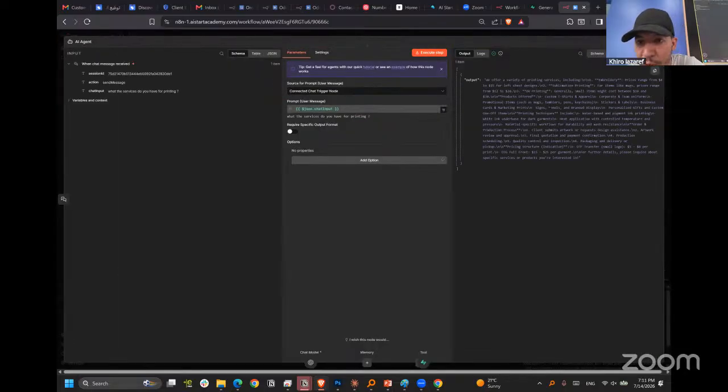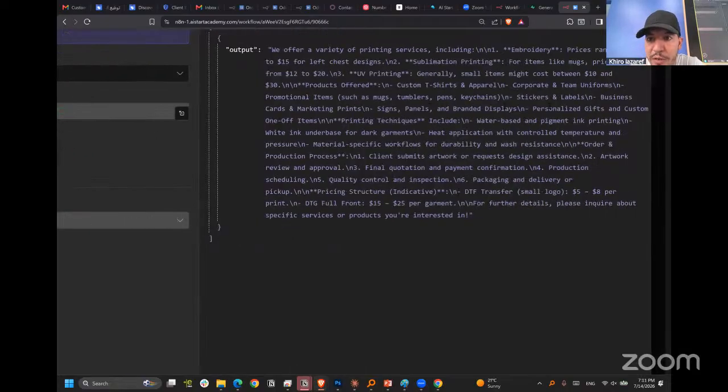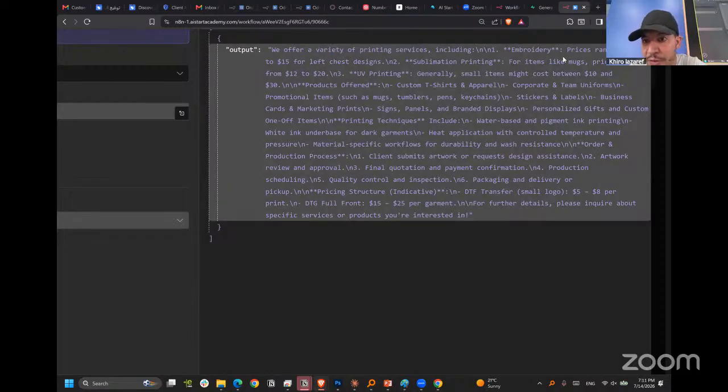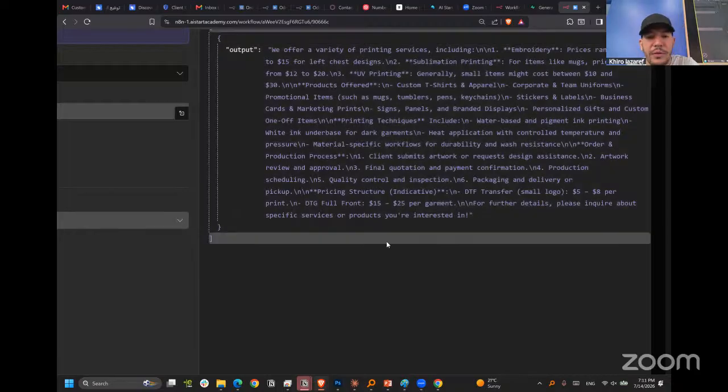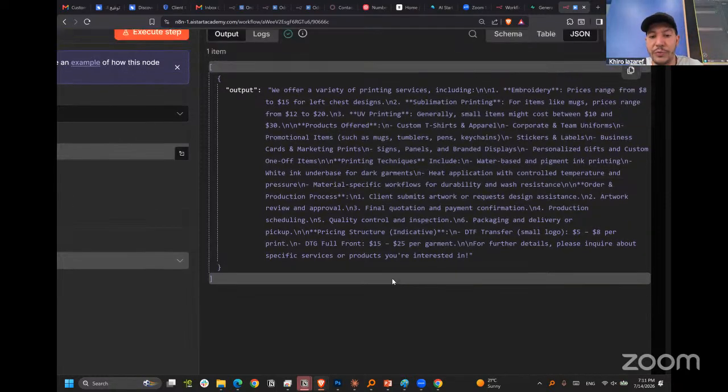In this output, he gives us a variety of printing services, embroidery, and a price range from 8 to 15, and all of those are included in our file, which is now split and stored in vector format in the database.